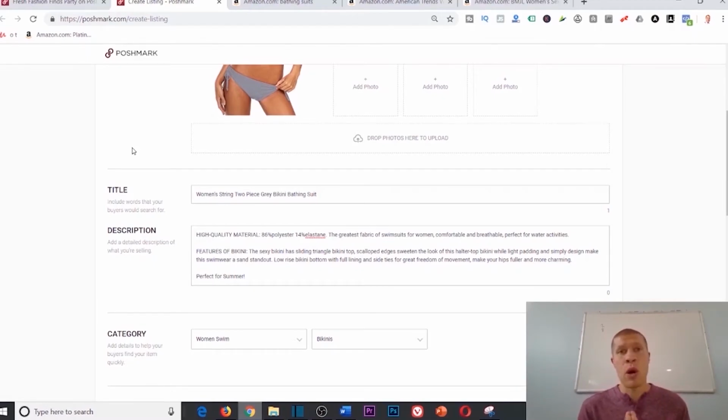But even if you don't and you overlook it, you can cancel the order and then you'll find out that way. And then once you cancel the order, you just up your price again, right? So that's how you handle that. That's Poshmark dropshipping in a nutshell. And that's how you dropship within the terms of service on Poshmark to make more money with less inventory, and actually not even any inventory at all, not even less.